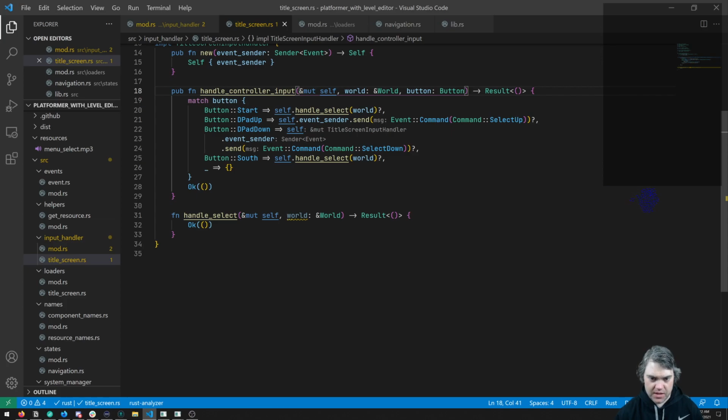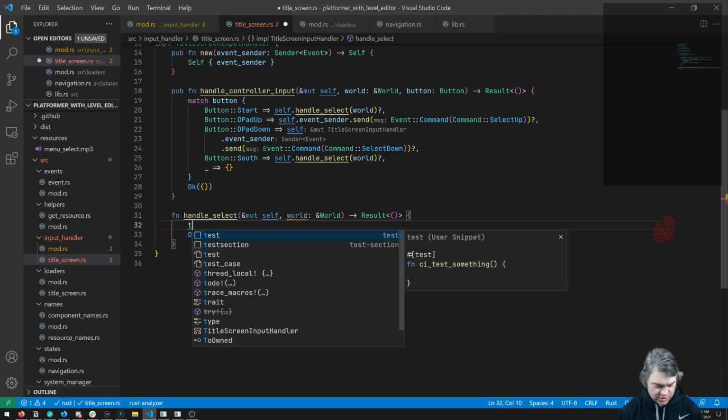Okay. Now, once we're in here, if we're handling select, we need to know what the next thing is that we're selecting, so we know where we're navigating to. So we need to do a query.